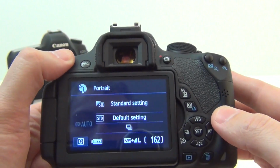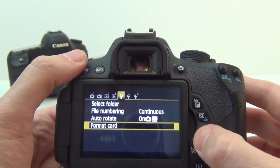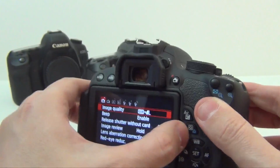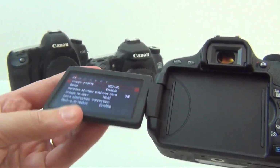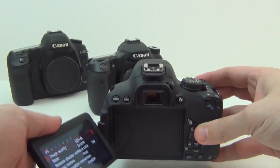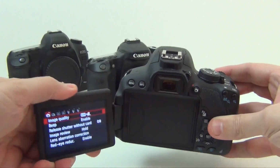The good news, which made me excited, is that this comes with a flip out screen just like the Canon 70D, which is extremely useful in my opinion for shooting photos and videos in difficult positions. Also note, this is a touch screen, which is a very nice feature.